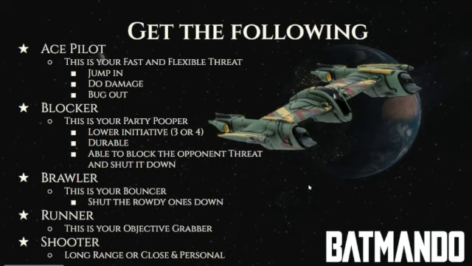So, those are the 5 things that I would tell you to try to fit into a list. Now, some of those ships may end up doing double duty or having dual responsibilities, because maybe your ace pilot needs to be your runner a couple of times and grab that objective.